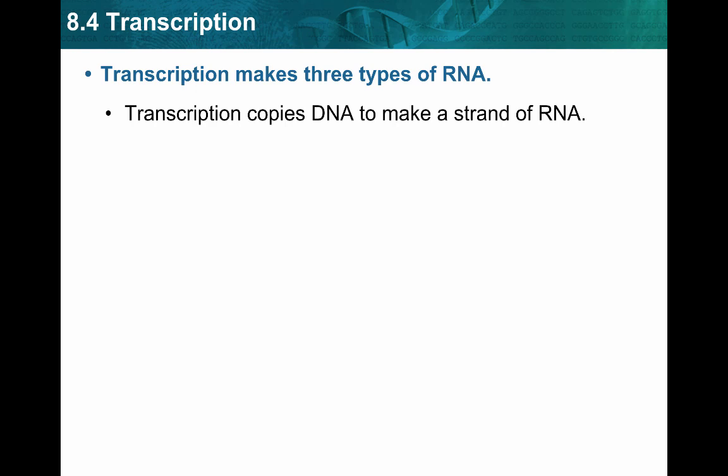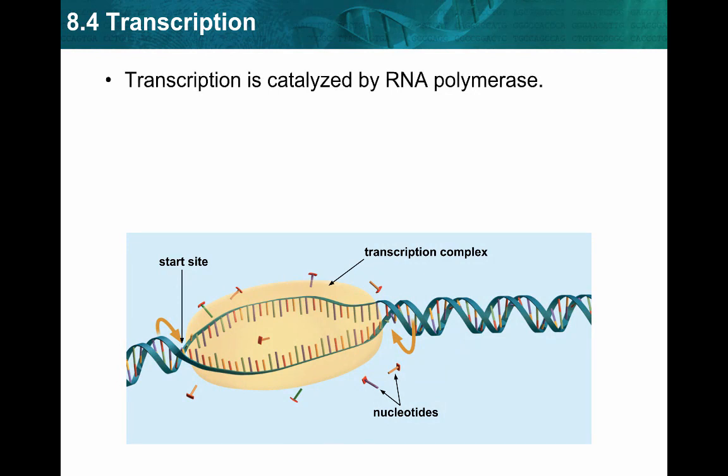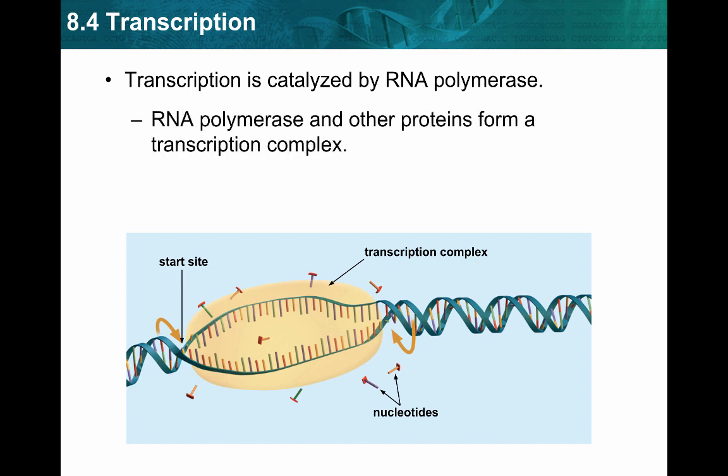So transcription's job then is to copy the DNA into a strand of RNA like we said. So how does this happen? Well, there are genes on DNA, right? Genes are the information for a trait. So to get that information from that gene, we need an enzyme called RNA polymerase, right? It's the enzyme that's going to make my RNA polymer, or my molecule of RNA made out of many smaller subunits, many smaller nucleotides. So that's why we call it RNA polymerase. So transcription happens because of RNA polymerase.